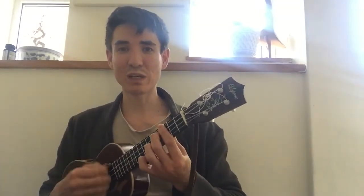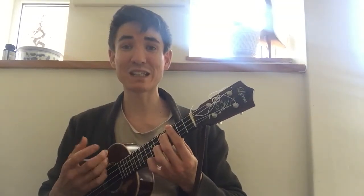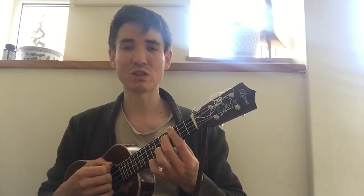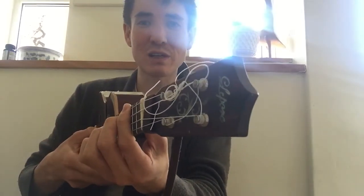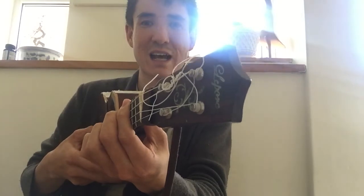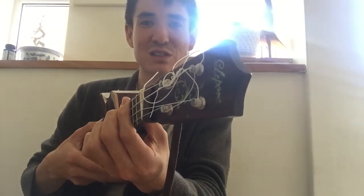And as we strum, we're squeezing for the strum and we're letting go to deaden the strings as soon as we've finished strumming. So you can do that practice just on the top string by squeezing the string and then letting go, and try to get it to let go as fast as you can. That's great. So here we go.